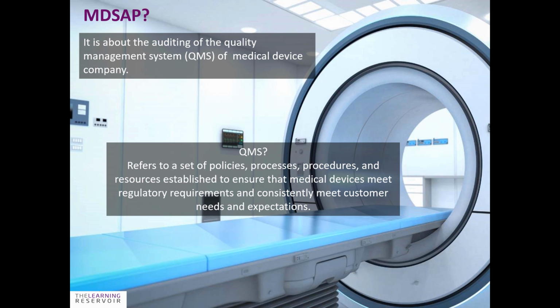From a practical point of view, you're looking at having a document control system in place, a training program in place, an auditing program in place, supplier management process in place, calibration programs in place, and so on. So all of those are key elements of a quality management system.